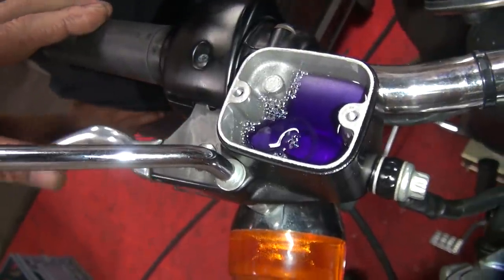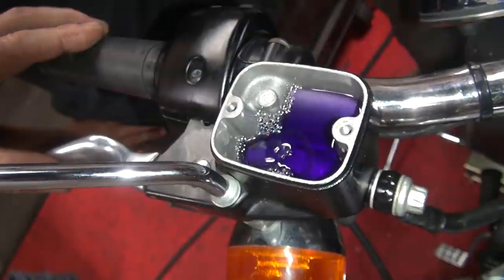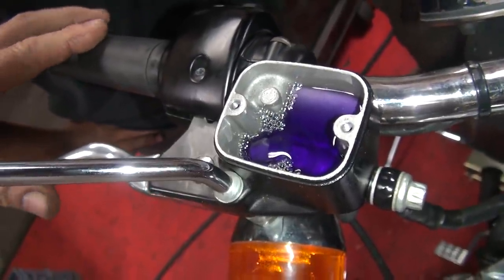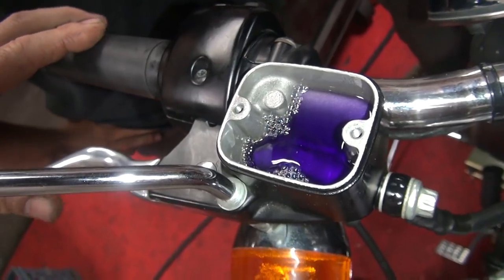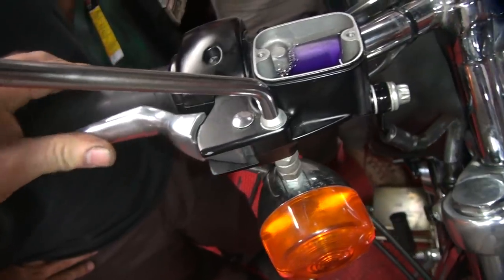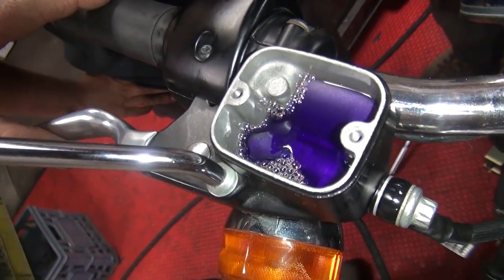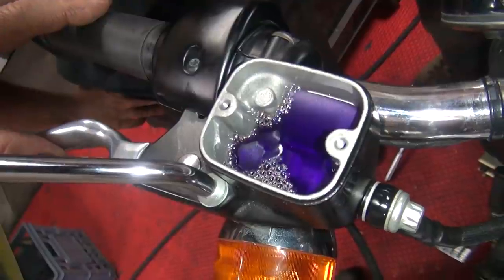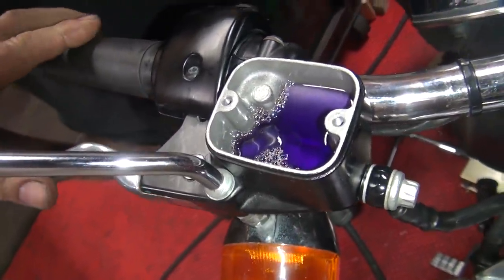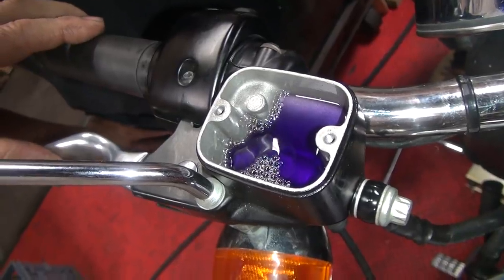You notice I'm not pumping it real fast because that just aerates it. If you aerate your brakes, what happens? You get more air in there, they're full of air. And how do you get it out when you do that? Go home and let it sit overnight and come back and start over. Because the air will rise to the top. The air goes up. What goes down? Fluid. The heavy stuff. Amazing how that works. This is why they call it gravity bleeding.